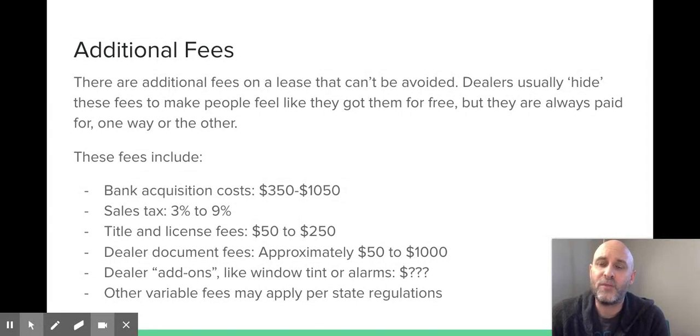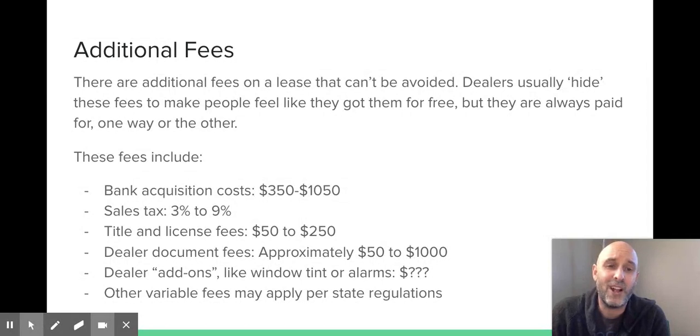But it really differs, and you really have to understand your local jurisdiction and how it can factor in. But in general, taxes are going to add $15 to $40 a month, if not higher. I've seen taxes for a BMW in Philadelphia was $85 a month for a $55,000 car. So you can really start to get taxes pretty high in some regions, and you just have to be aware. Title and license fees. This is what the state charges you to get the car on the road.